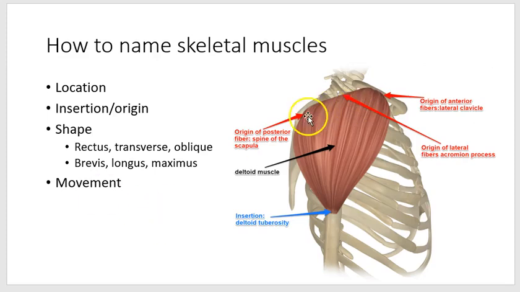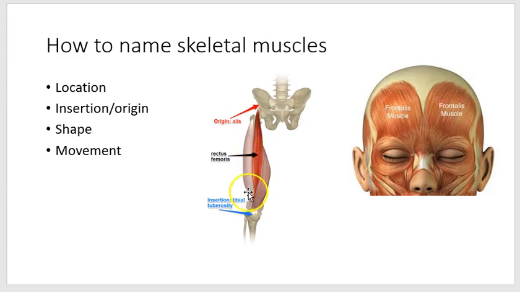And then we have our shape. So this muscle right here is your deltoid. And it looks like a triangle. The Greek letter that looks like a triangle is delta. And so this muscle gets its name based on that shape, that deltoid or triangular shape. Another one would be like your trapezius, looks like a trapezoid. Something else that goes with this are some of these relative terms, like rectus. If we go back to this one, you have your rectus femoris.